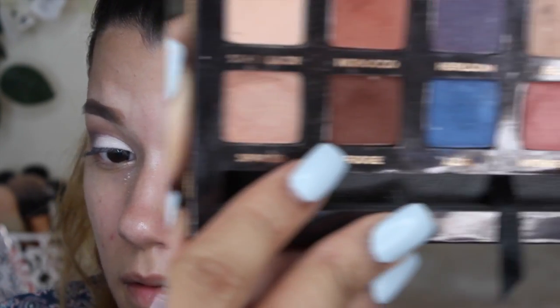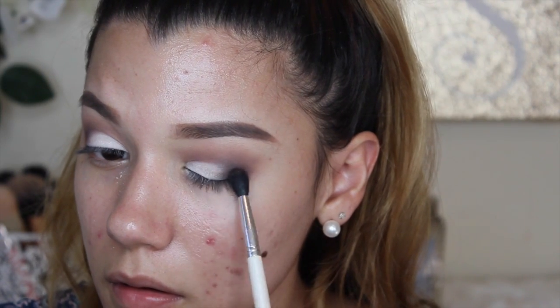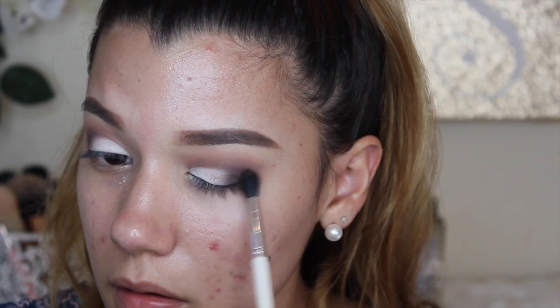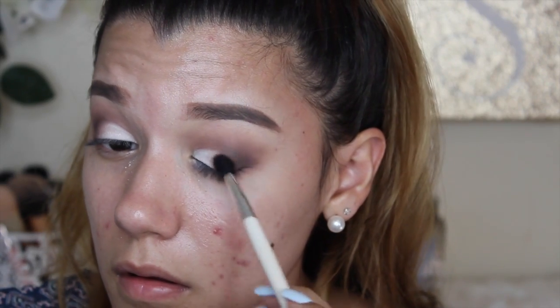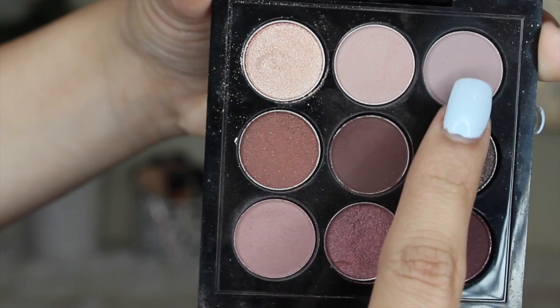Then I'm going to be going in with the Anastasia Beverly Hills eyeshadow in Fudge, and I'm going to be using the same tapered brush just to intensify the outer corner again. And I'm just using very circular motions all in the outer corner, just focusing it on the outer corner to really buff that out.